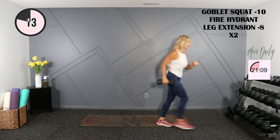This is going to mimic picking up a toddler, right? Being able to bend down, pick one up, hold it. Well, a baby maybe at 10 pounds, but that's where we can work ourselves up as we get more fit. Okay, let's set that down.